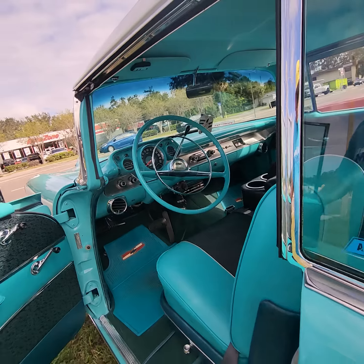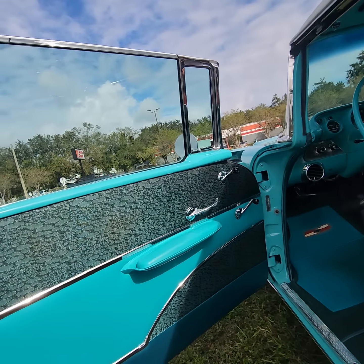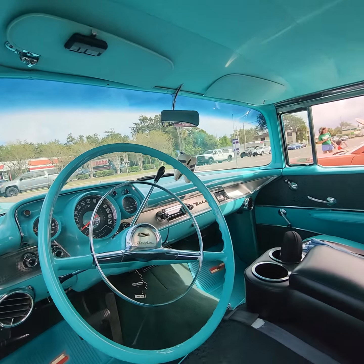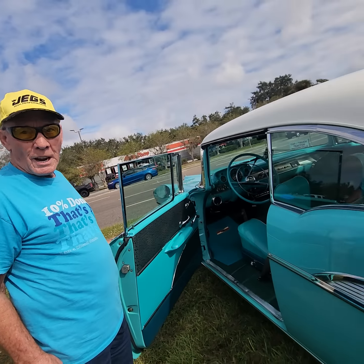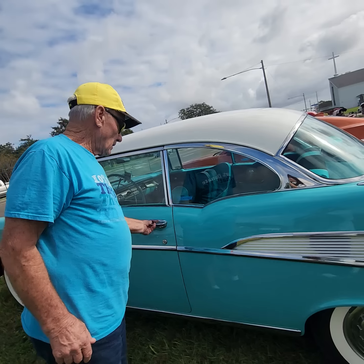It was a really nice older Chevrolet, and it was really nice when we got it to start with. A lady around Chicago bought it new and it was never driven in the wintertime at all because she couldn't drive in the winter, so it didn't get in the salt like most of them did and get all rusted out.